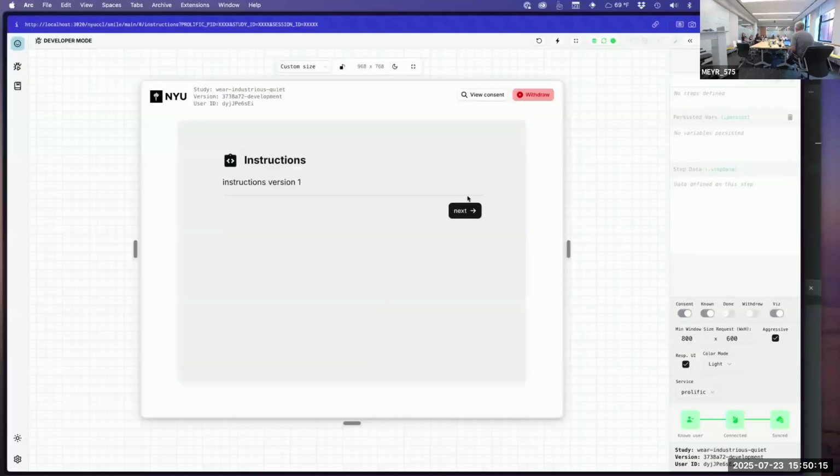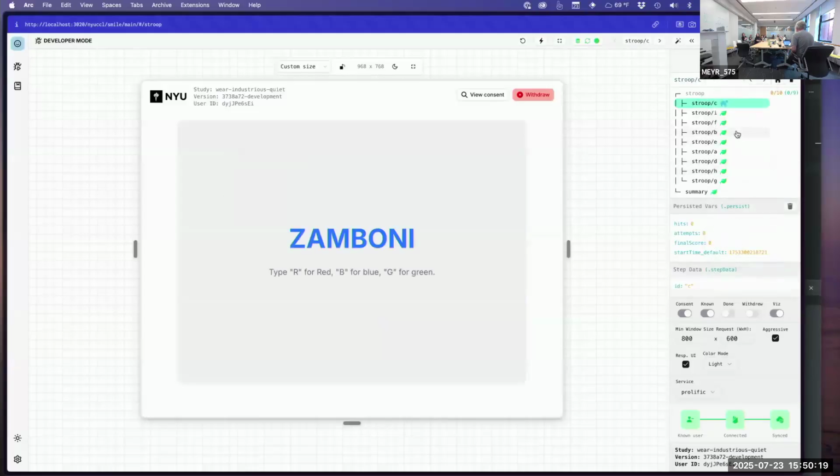And then the other main thing to notice is the steps thing over here. So if I go to a Stroop experiment, all the trials of my Stroop experiment are enumerated right here. You can think of each trial of the experiment as just metadata that's being displayed in a certain way, like the word that's being displayed.